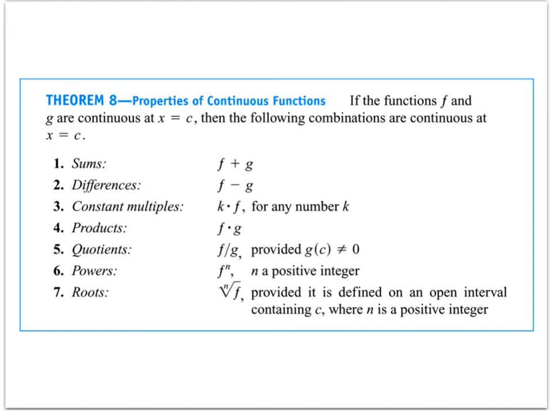All right, Theorem 8, something that should look familiar to you. When we first talked about limits, we said that if one function has one limit, another function has another limit, we could add the limits. Well, this is the same with continuous functions. If this function's continuous and this function's continuous, if we add them together, it's still a continuous function. We're going to do an example with the quotient: if the top's continuous and the bottom's continuous, then the entire quotient's continuous. That's all this says, which reminds me, I did put the Chapter 2 theorems, all the theorems from this chapter, in Blackboard.